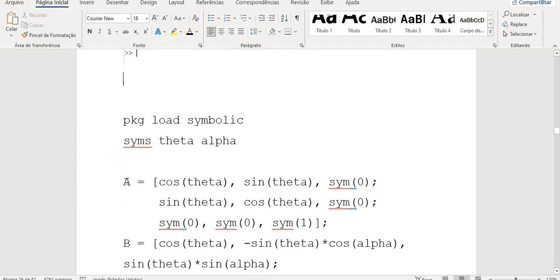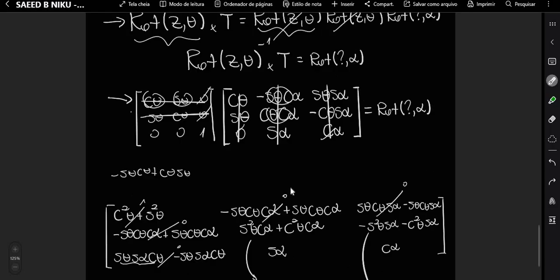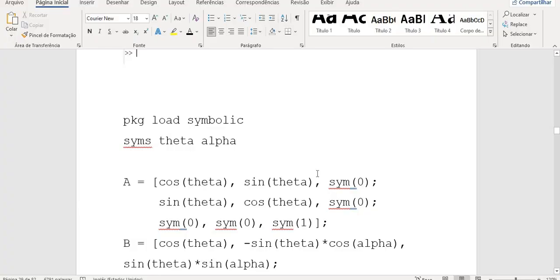Right here we are considering this matrix as A and this one as B. In order to evaluate these matrices, we have to download a specific package, and then we have to pass a command, syms theta alpha.